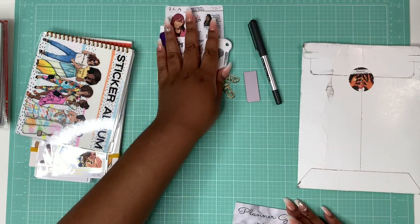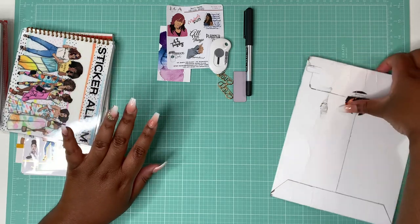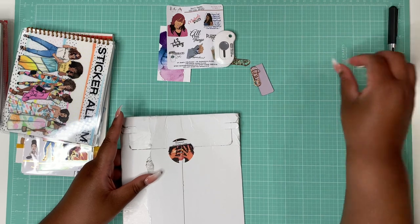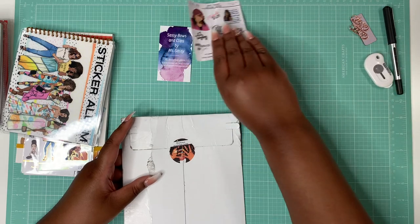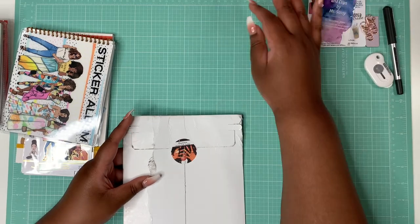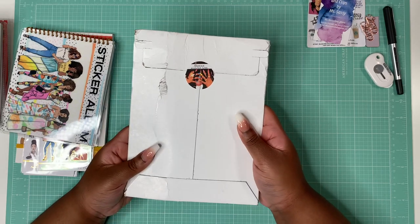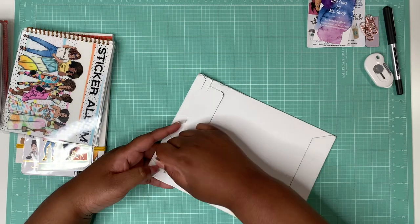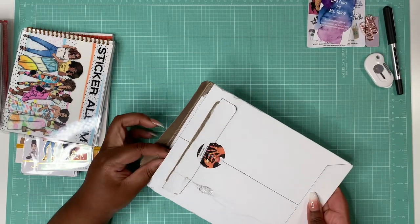That's all of the Sassy Bows and Clips stuff, and now let's get into a shout-out to a new shop — TawanaSimone.com. I got her stuff on Etsy, and it was my first time trying her out. The stuff got here very quickly, which I think is based on our location and how close we are to each other. The only thing is — and this is not her fault, it's the post office's fault — they bent up the package and stuffed it in my P.O. box. I hate when they do that, so hopefully nothing is messed up.